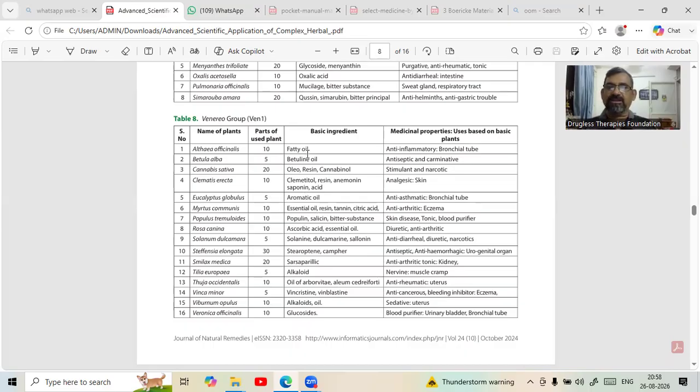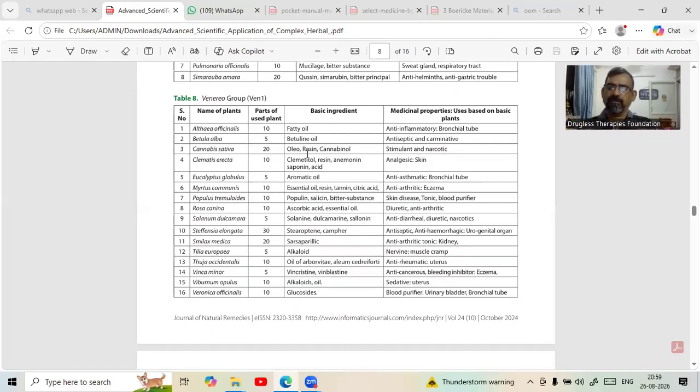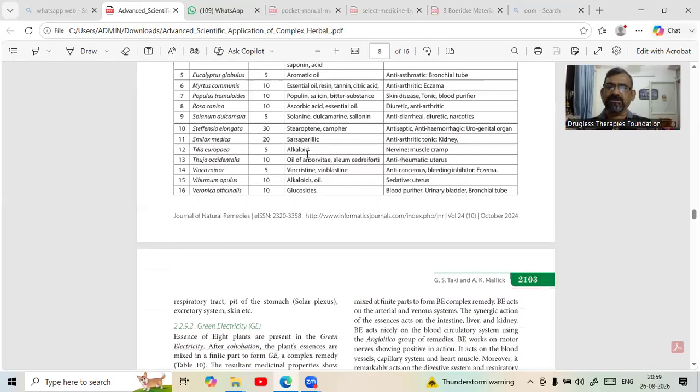But you can think that all the degenerative diseases are basically from the venereal group also. So you should give this group whenever either male or female genital problems are involved. You can give it along with that, especially for white discharges in women. We can definitely give this remedy.